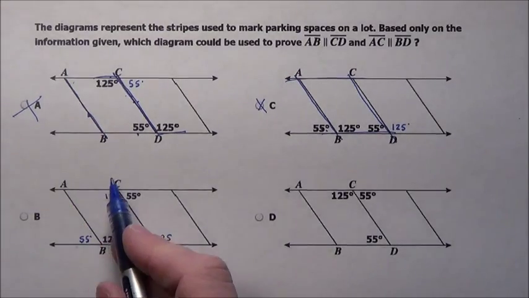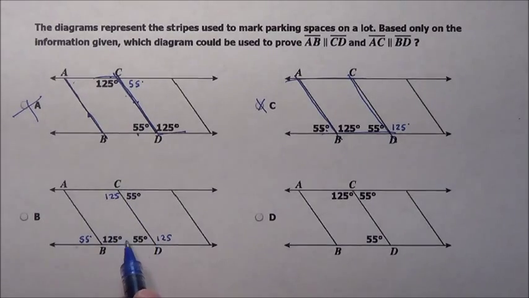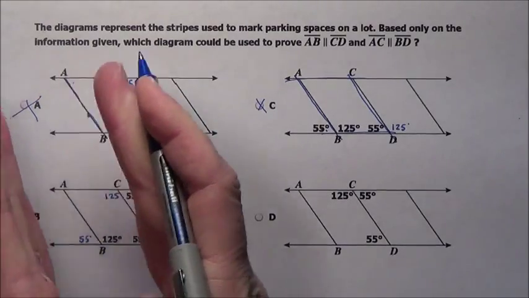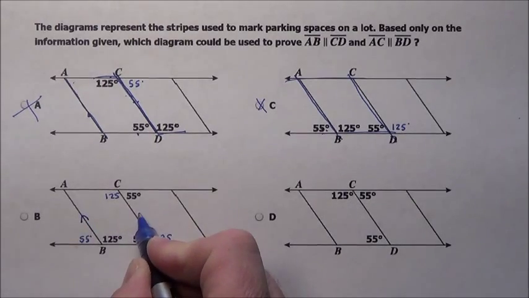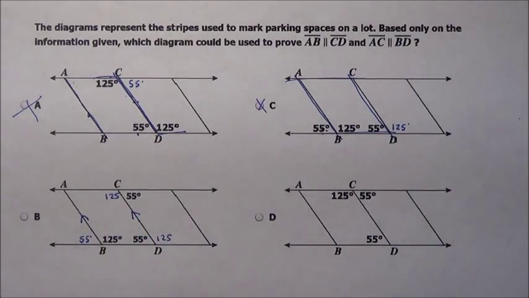Now let's see if this A, B, and C, D are parallel. Well, again, the consecutive interior angles, those angles on the interior of these lines, interior, that are on the same side of this transversal add up to 180. They're supplementary. That means yes, this and this are parallel. I know that that line and that line are running parallel to one another.